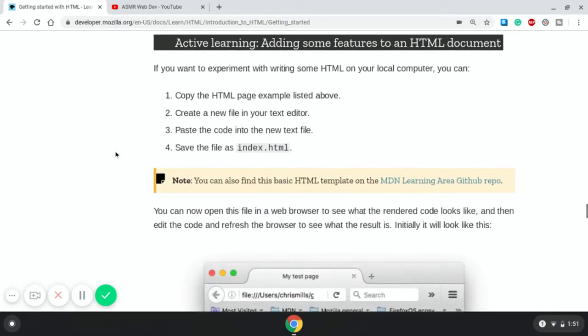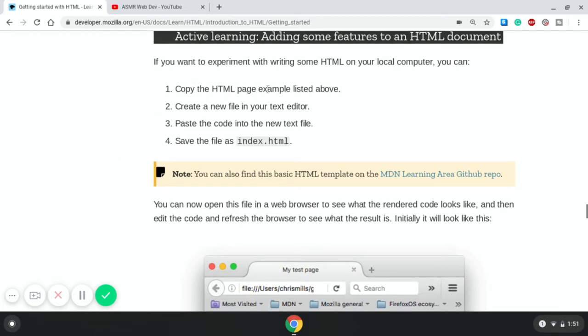Active learning. Adding some features to an HTML document. If you want to experiment with writing some HTML on your local computer, you can copy the HTML page example above, create a new file in your text editor, paste the code into a new HTML file, save it as an index.html.